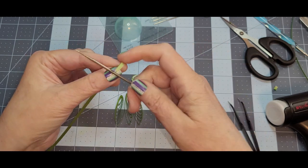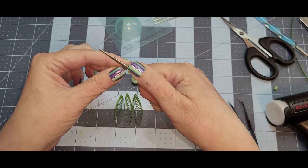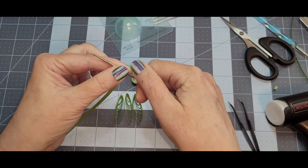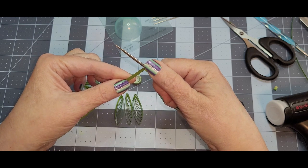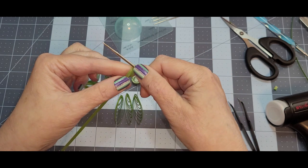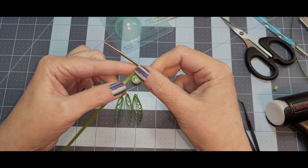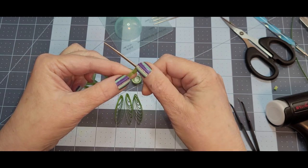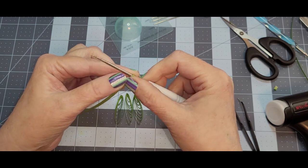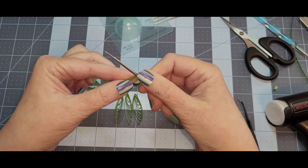The thing I'm finding about these jewel tone pieces of paper is they act like cardstock. They don't act like the normal 3mm paper. So they're a little bit more difficult to work with. They don't bend really well. But once you do get it, of course it turns out really well. There, I got it going. Okay.